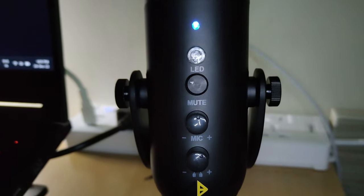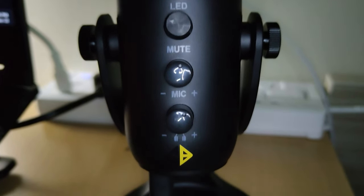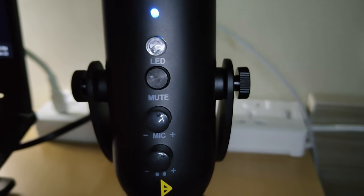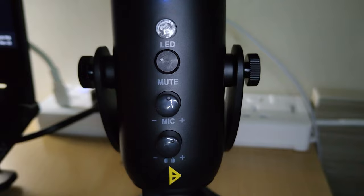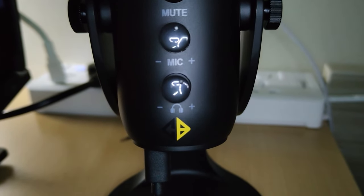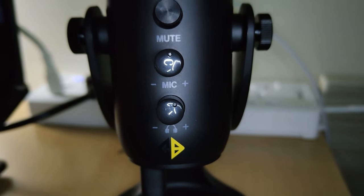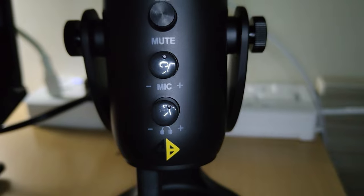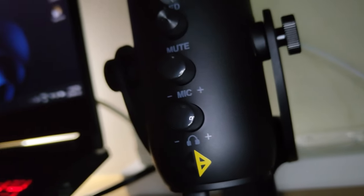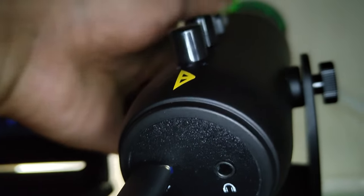And over here in this section, you can see that there is a total of two buttons and two knobs below. The first one is for the LED, the second one is for mute. The third one is to control the gain of the audio that you are recording. And the last one is to control the volume of the audio playback that you are hearing while you are recording. You can hear your audio playback by connecting a headphone down below over here, using this jack.